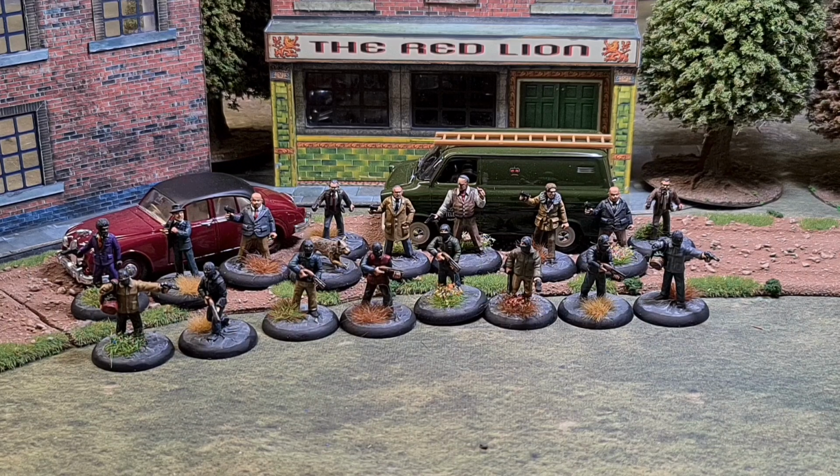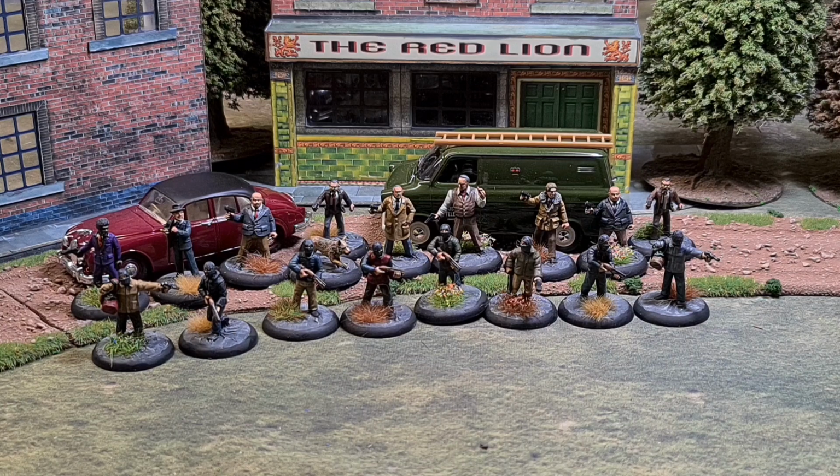So the stuff in front of you now is 7TV and another game called Geezer's Shut It. It's cops and robbers in the sort of 70s Sweeney kind of era. Life on Mars, that sort of stuff. I think you might have seen the Life on Mars video. I've certainly shown those figures and the police figures that I've done before. And these are going to have their own blog post this month. And I'm quite pleased with this lot. They've really come out nicely. And I'm building up a stock of vehicles for the period as well.